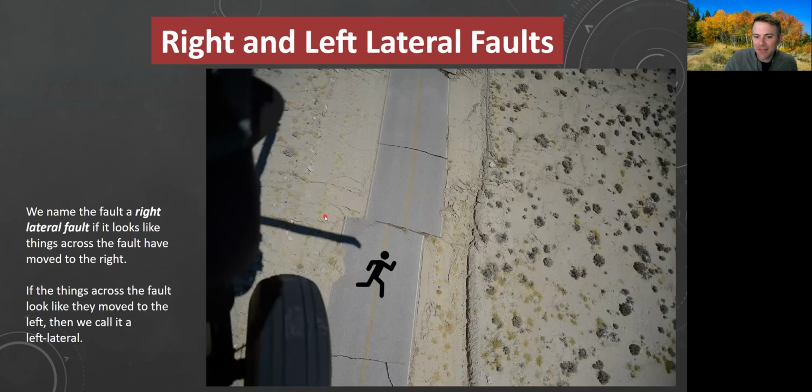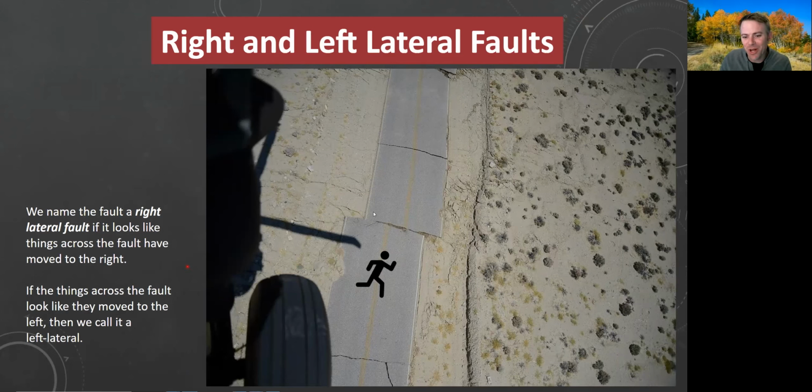So we know right and left lateral strike slips. Here's an example from the Ridgecrest earthquake in 2019. My geology friends that work for USGS and stuff, they got the chance to go fly in helicopters and look at this stuff right after it happened, which is amazing. But this is just to show you, it's not supposed to be a guy falling out of a helicopter. Somebody said that in one of the other classes. That's not what this is.